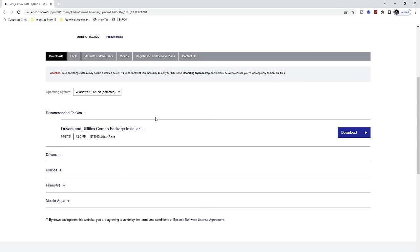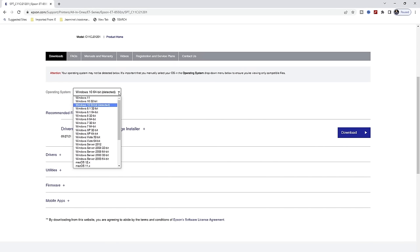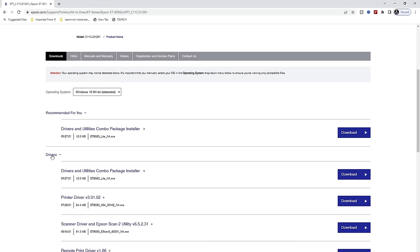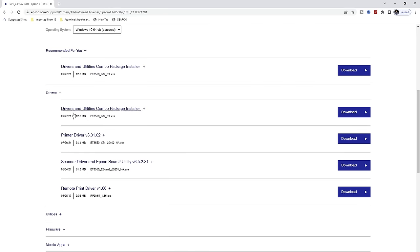Forgo using the CD. It may indeed have out-of-date software. And so in order to get your correct driver sets or other applications, the site will detect your operating system. If it makes a mistake, then you can manually choose it yourself by simply clicking on this little down arrow. But this is what we are using. We're going to go ahead and click on the driver. Now, you can download the combo unit. It's small, but basically it acts as a downloader, which then downloads whatever software you choose to install. So we'll go ahead and click on download and download that one.